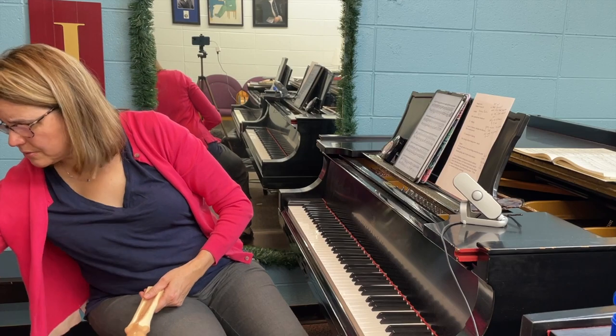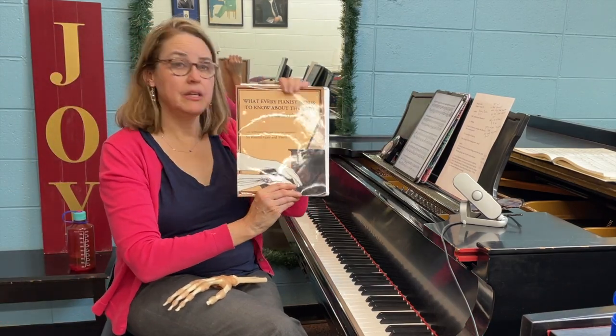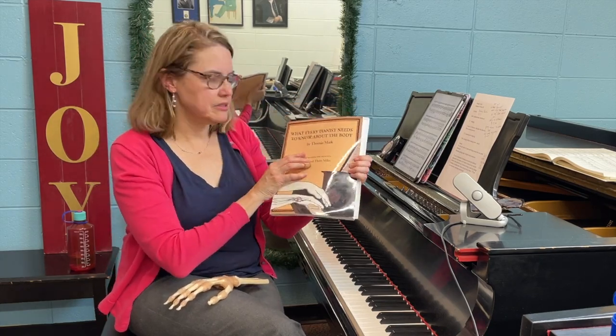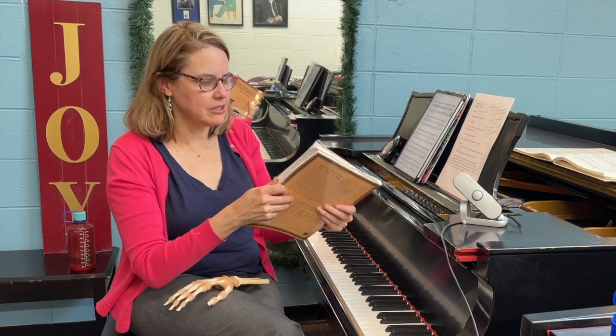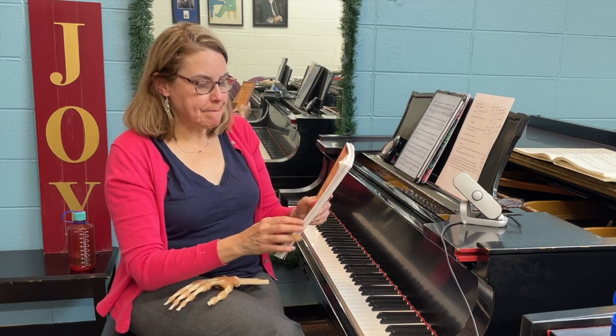And if you want more information, I want to share with you this book that I really like. I got a lot of information from it, including this information. It's called What Every Pianist Needs to Know About the Body by Thomas Mark. It's a little bit geeky, right? It's all about the muscles and the joints and everything. But it's very well organized.